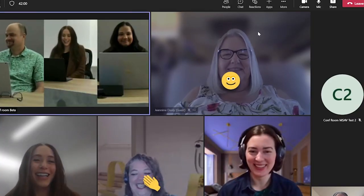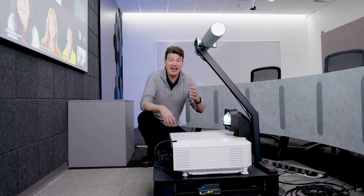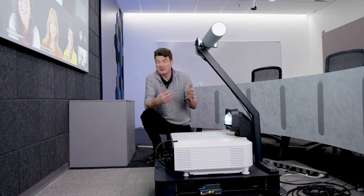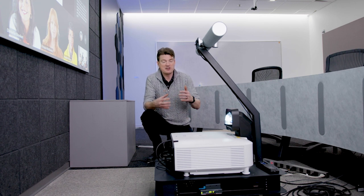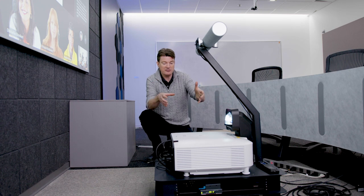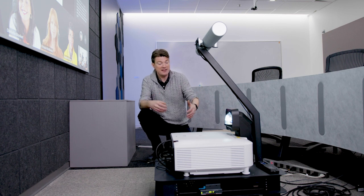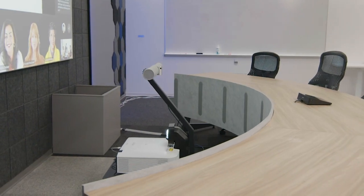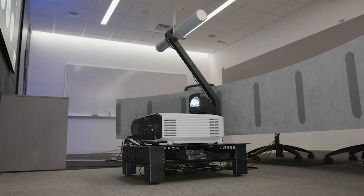One of the most difficult parts of putting a room together is stringing all the wires and cables and hanging all the AV. With this room, we have a really simple design that makes a lot of that go away. We took all of the components — the audio, video, projection, compute, and networking — and enclosed them all in this one enclosure. We worked with an industrial design firm to design it so everything fits. It's locked away, stable on the floor, can be dropped into a room like this, plugged in, and you've got your projection surface on the wall and you're done. This really simplifies deployment, which is a big part of the cost.